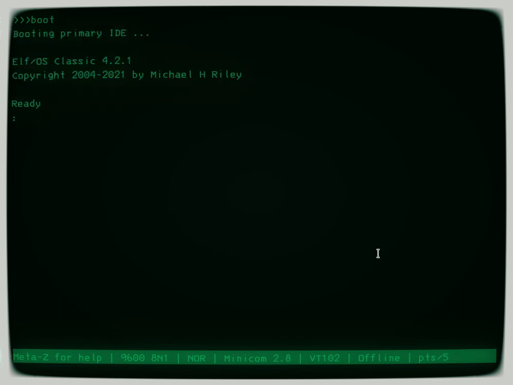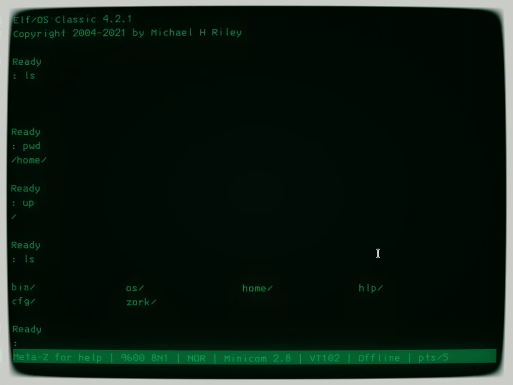So I'm going to go ahead and boot the operating system. You'll notice it's super fast. And this is the latest kernel, I believe, from David. I think it's the latest, at least the latest release. And you say, well, gee, there's nothing there. Well, that's because we're in the home directory. So if I go up a directory, you'll see that I've got a few more interesting things here.